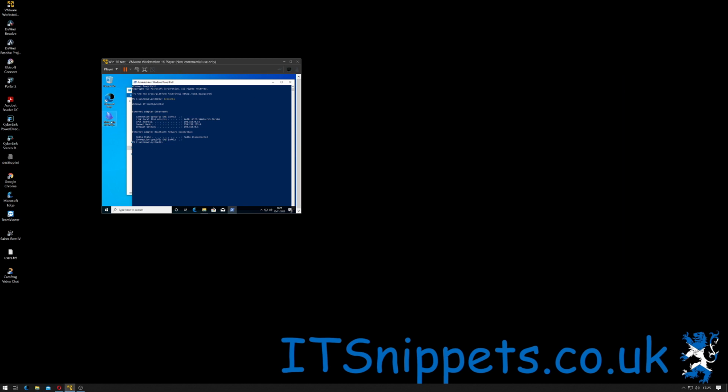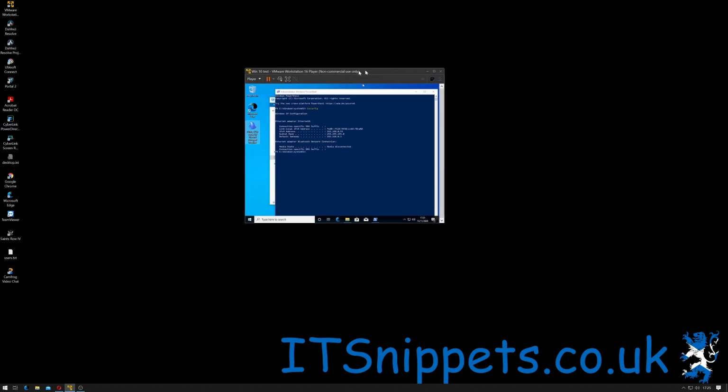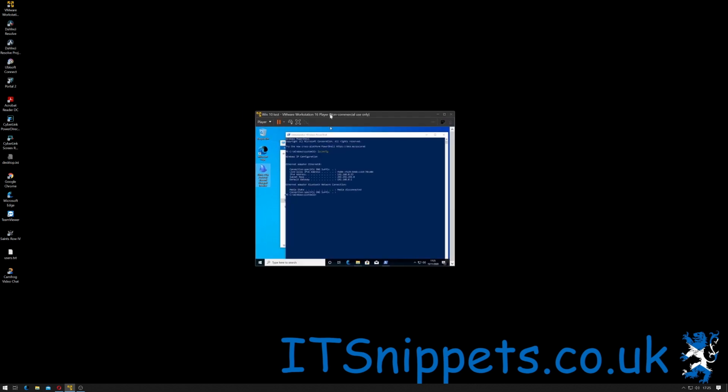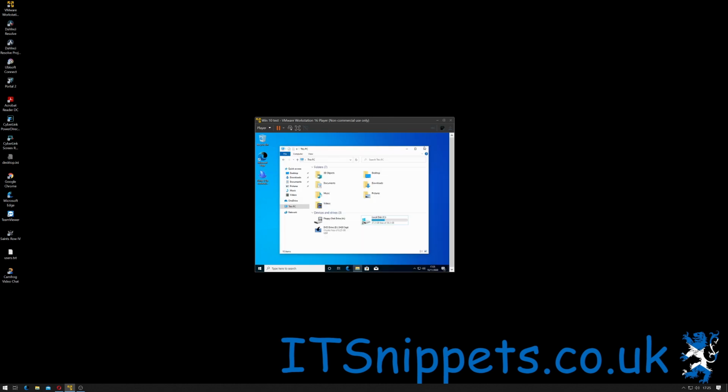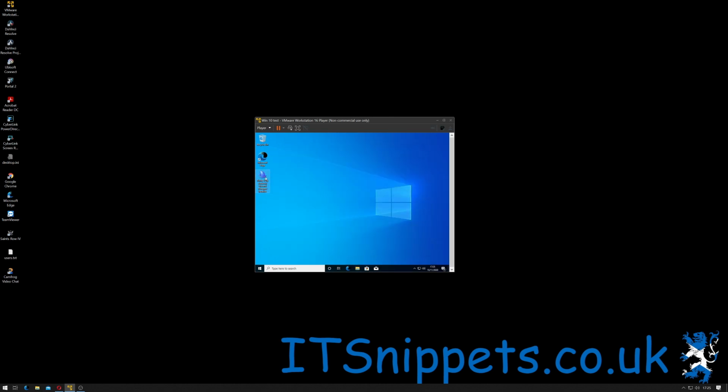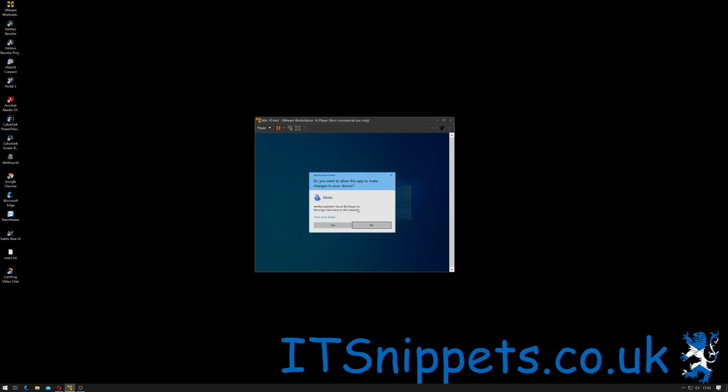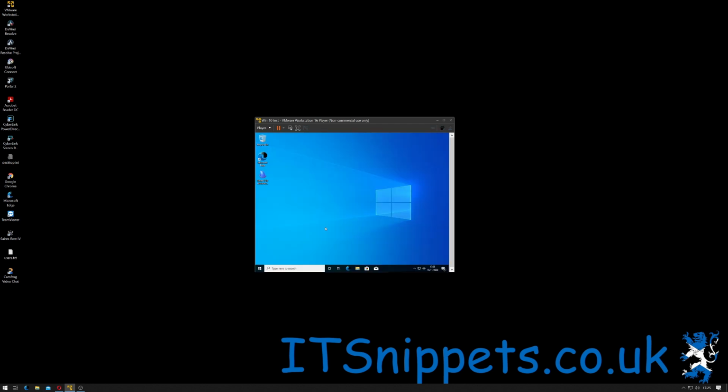Close that down now, you can see it's appeared. I really wish I could change the screen resolution at this point. It's not letting me, so unfortunately this is a tiny little part of the screen you're staring at. So we can close down these windows, and now if I double click this, it should prepare the setup. User account control will kick in and ask me if I'm okay to make changes to devices, so I'll click yes.